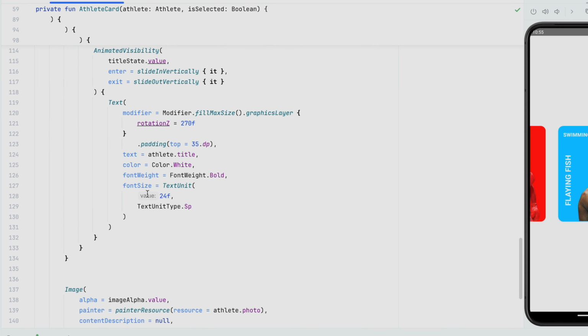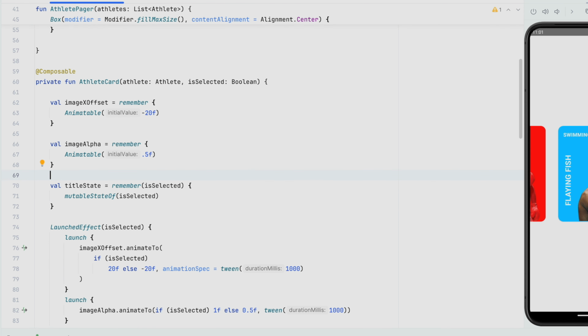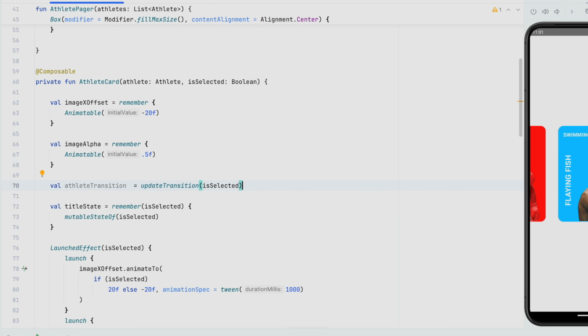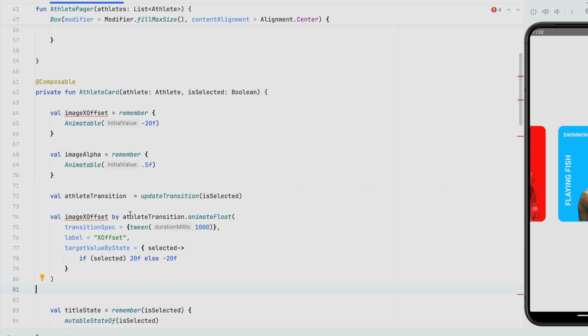One piece of advice, whenever you find that there are multiple coroutines here, is to use the update transition. I will add it here as a val, and I will call it athlete transition. And here I will add the image X offset, and it will be delegated by the athlete transition's animate float. It would work the same way as we want.